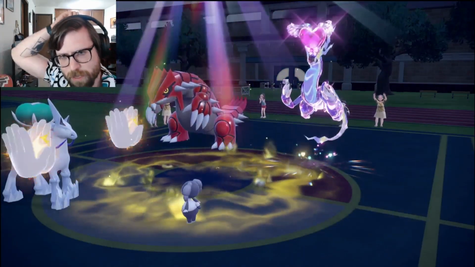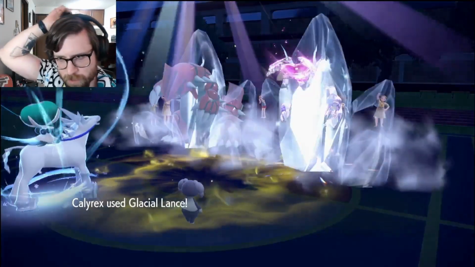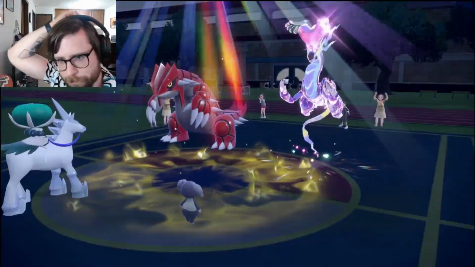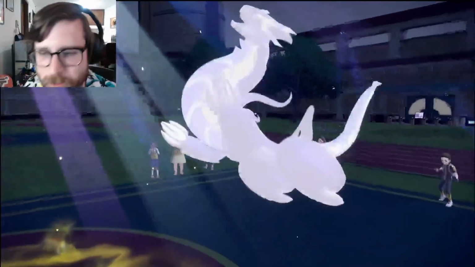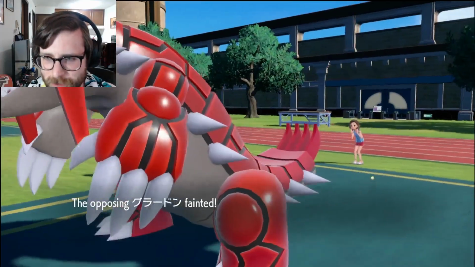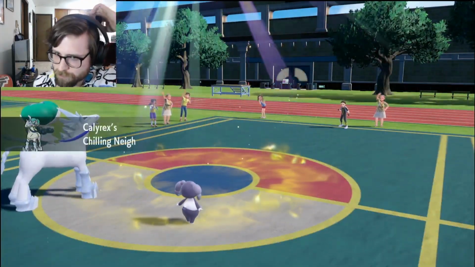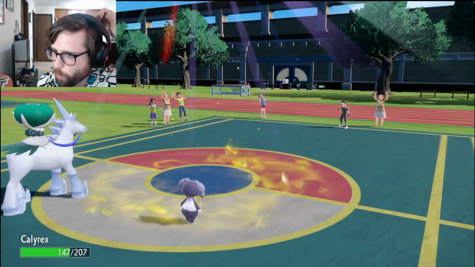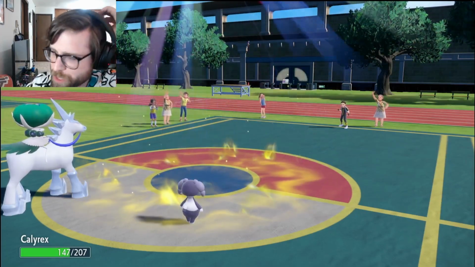Helping Hand moves before Protect. Oh, and they don't Protect. Yeah. Oh. That's your Trick Room for you. You get it up, and you click Glacial Lance a bunch. Pew, pew, pew.